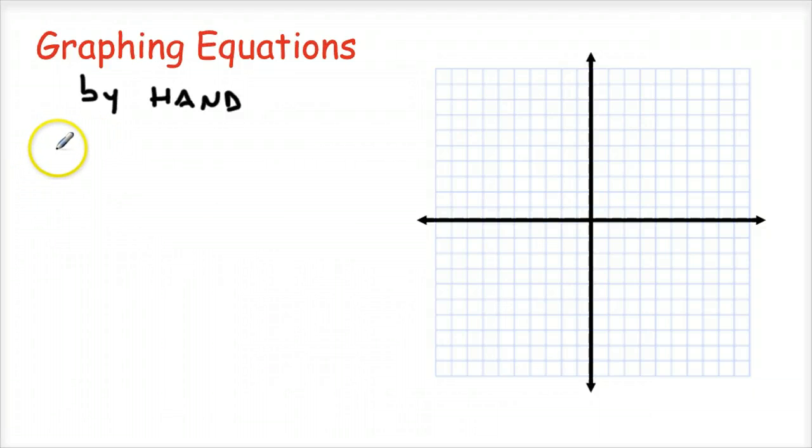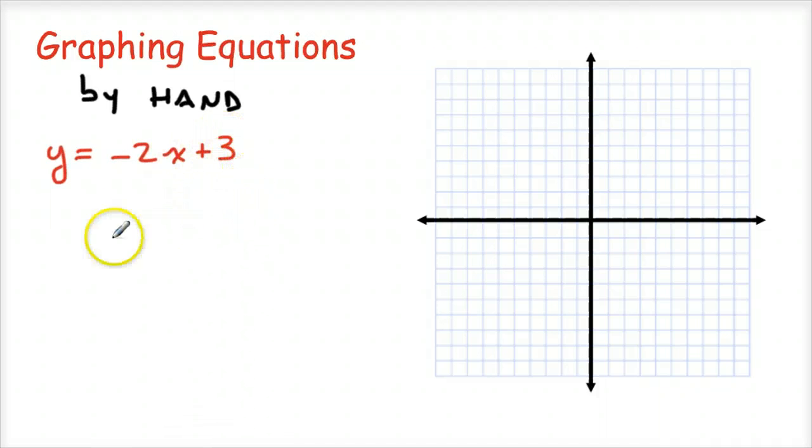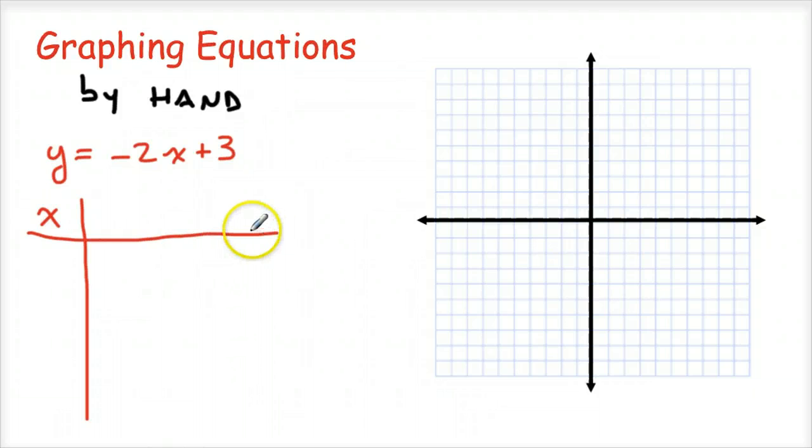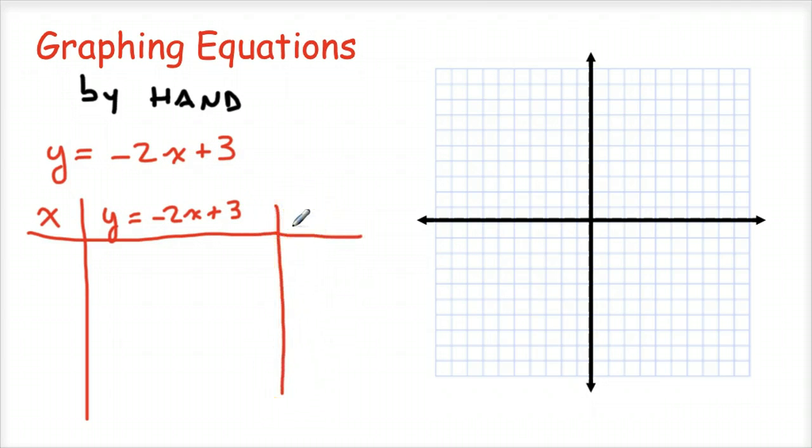So let's graph the equation y equals negative 2x plus 3. Okay, so generally when I'm graphing equations, I want to set up a table. I usually take my x values, which we'll plug in in a second, and then I will evaluate for the y values using the equation, negative 2x plus 3. And then the last thing I want to do is take those two inputs and come up with my ordered pairs (x, y), which will make up the graph of y equals negative 2x plus 3.